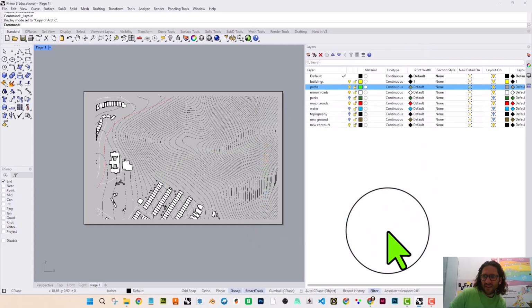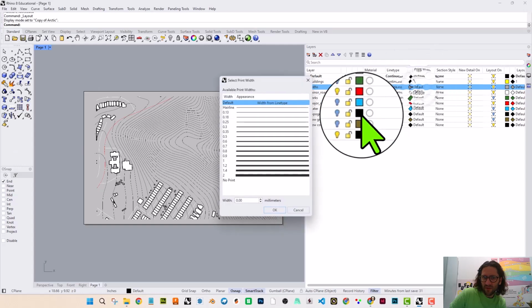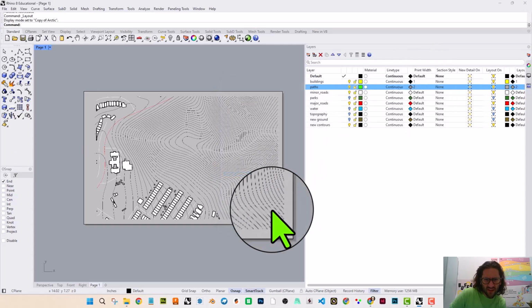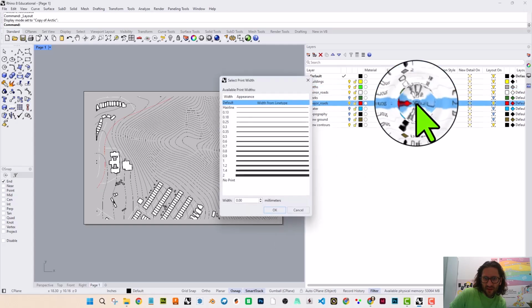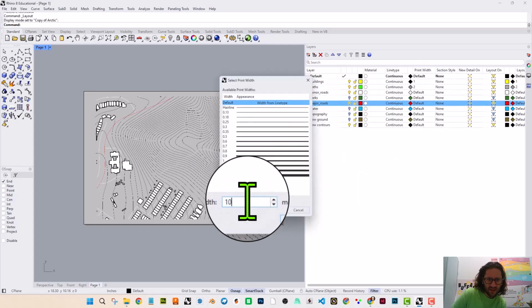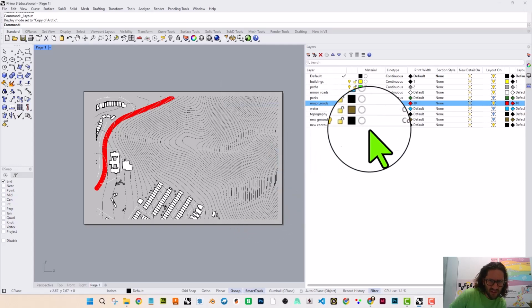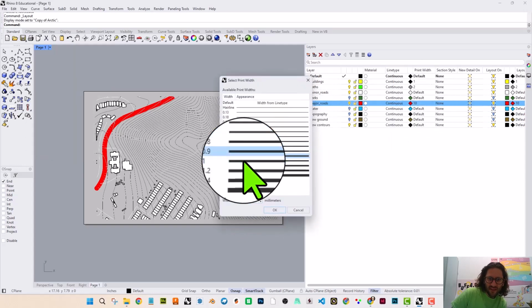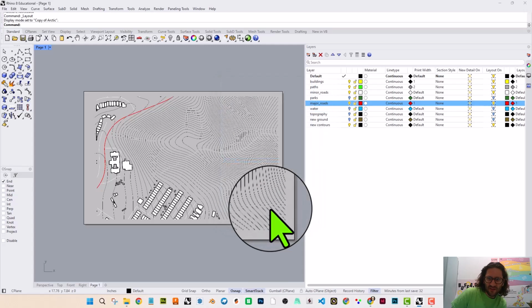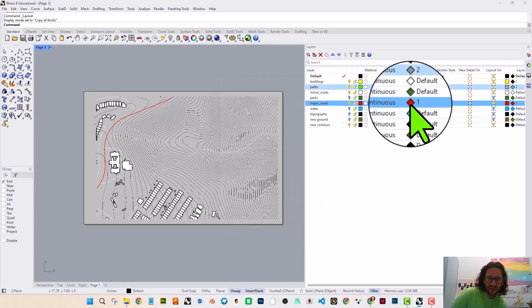There it is. Chose that one, and the print width, do I want it to be extra thick, and the major roads, what if I make this like 10 millimeters thick? That doesn't look great.